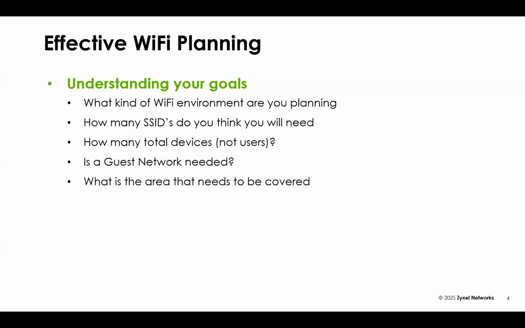you may have a 200-room hotel, and you're thinking, okay, I need to support 200 users. But that's not the case, because a hotel room can support maybe a family of 4, and each of those particular users now has an additional maybe 2 devices total. So in each room, you're looking at 8 total devices per room in a 200-room hotel. Now you're up to 1,600 devices total, 200 times 8. So you need to think about exactly how many devices and not the actual users. Don't focus on the users, focus more on the actual total devices for the whole deployment.